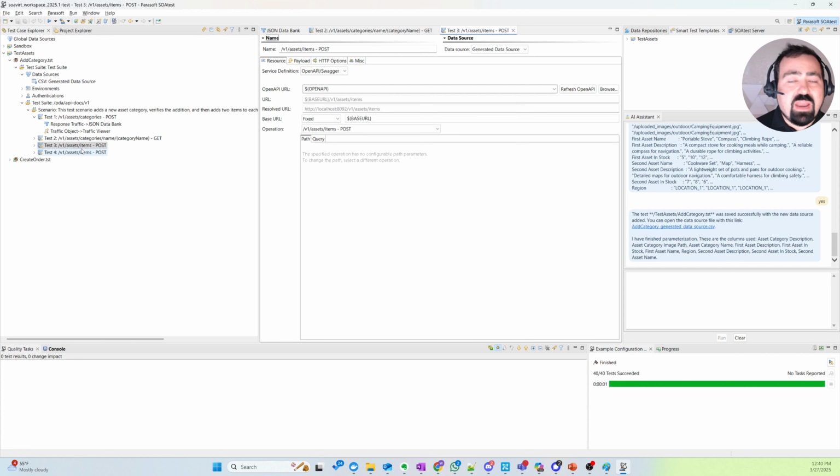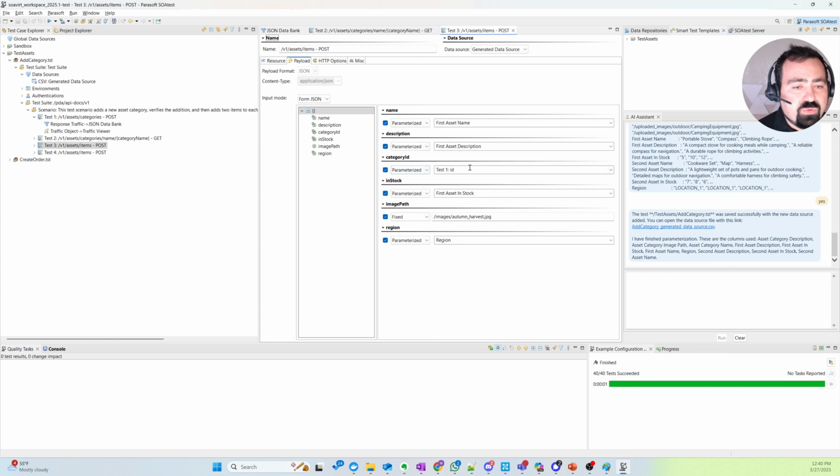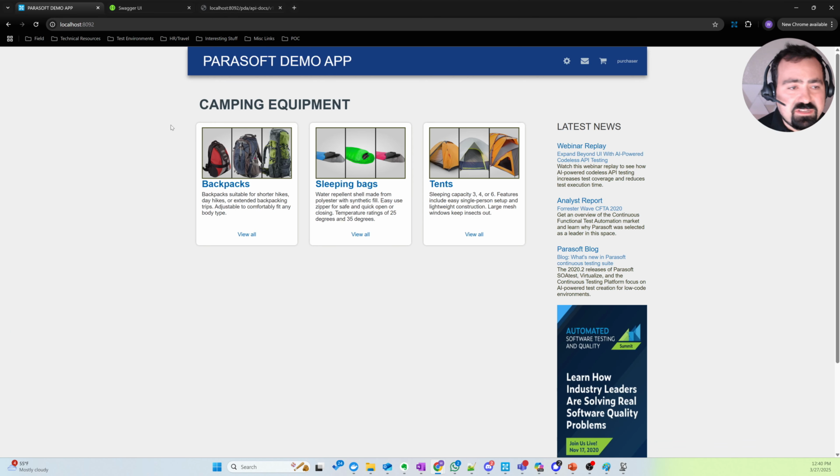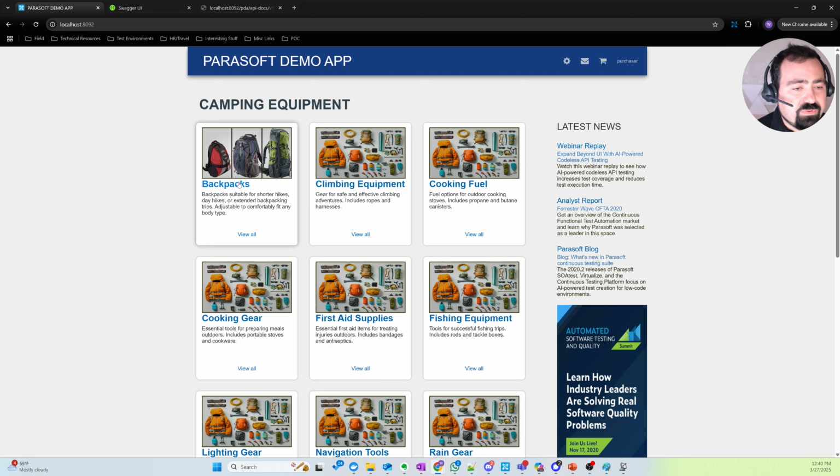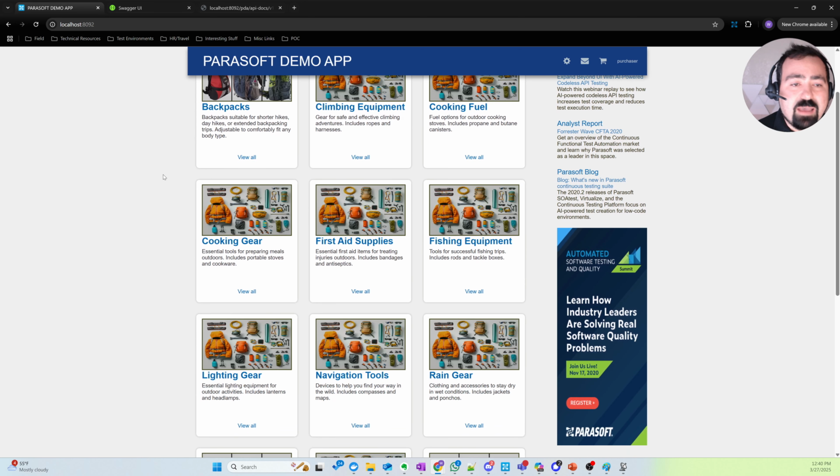Similarly, when we're adding items into the newly created category, we need the category ID. That category ID doesn't exist until the category is created. So our AI is also looking at dynamic data and stitching that together for us so that when we run our test, we've got the right things happening.